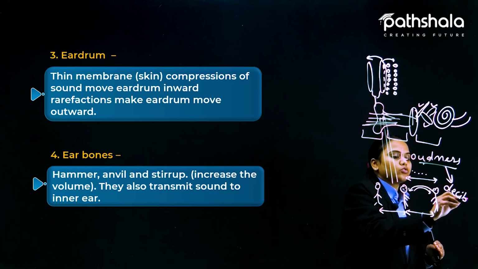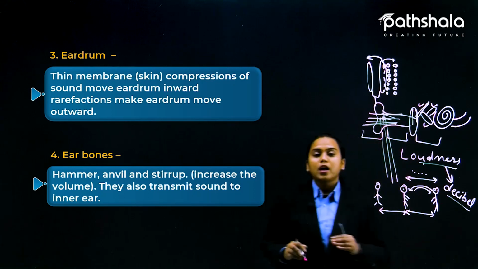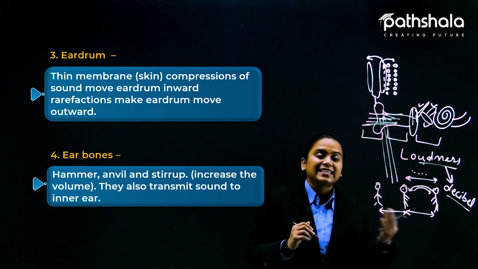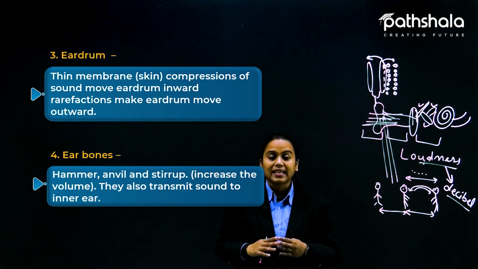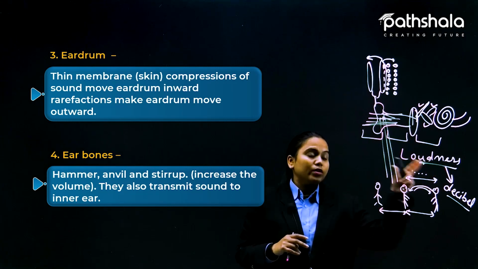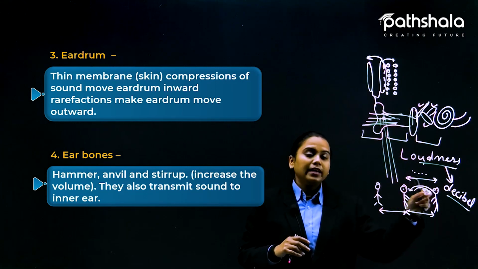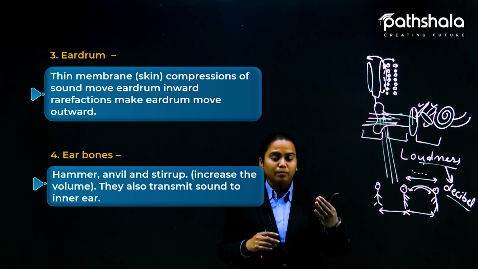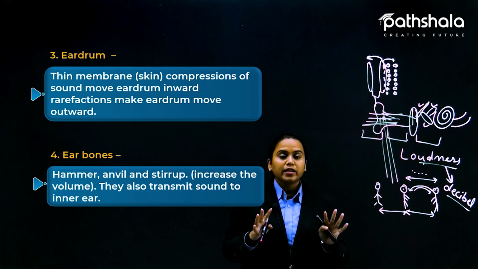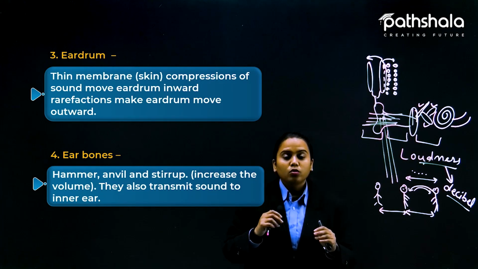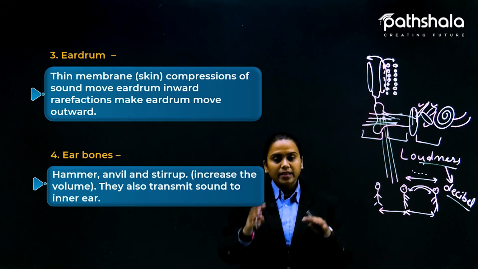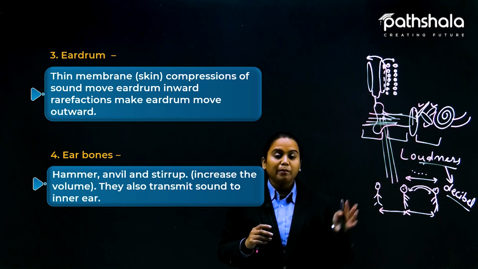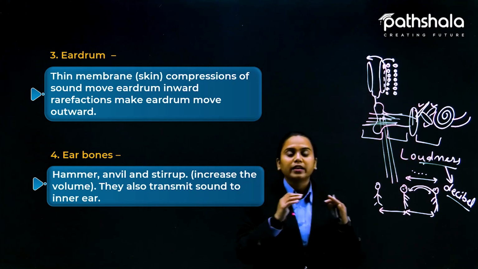Okay, so that is again an important part. If somebody asks you what is the SI unit of loudness, that is decibels. If the loudness decreases, then he or she will not be able to hear even when standing just 1 meter of distance. Then also it is very difficult to hear properly; they are getting the idea what the other person is speaking, but still not clearly.